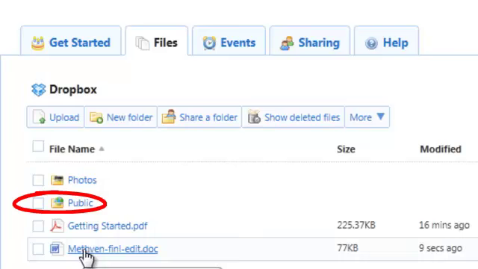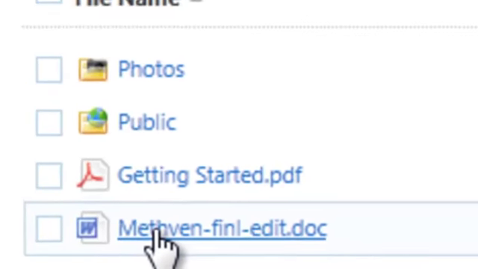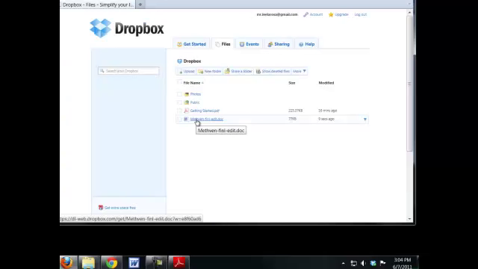Before we move that, if I didn't want to share it, I would be able to access this from any computer and work on this document, right? Okay, and it would just be me, so that'd be a real handy thing to be able to do. Basically what that means is that once I change this document here, the next time I open the document from any other computer, I'll be looking at the most recent version of it.